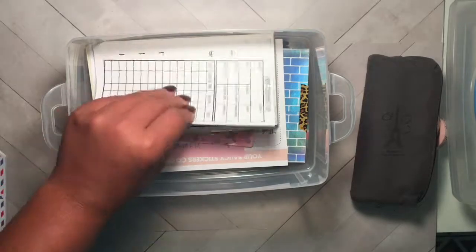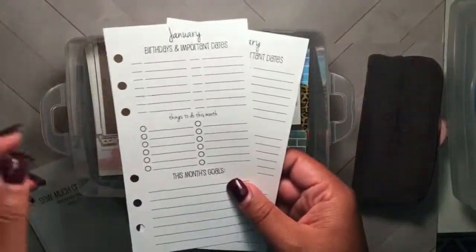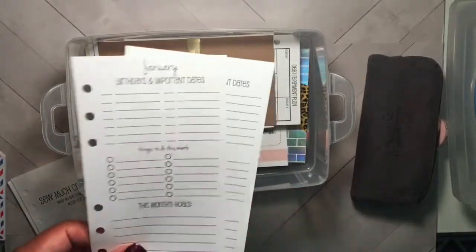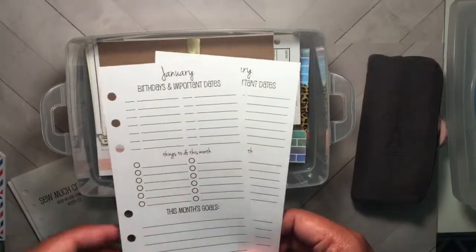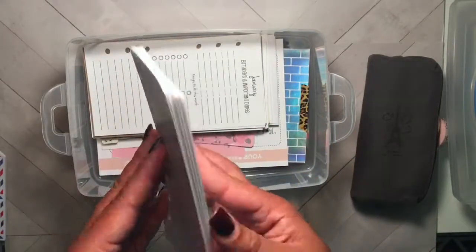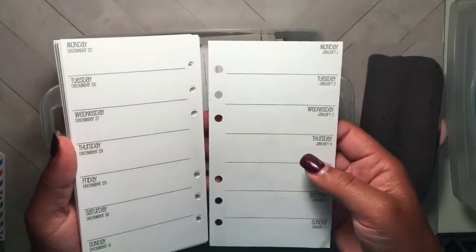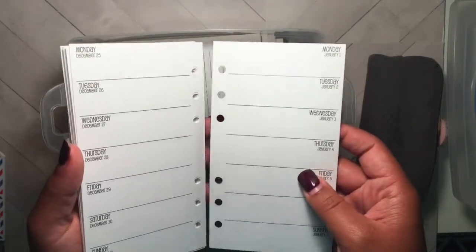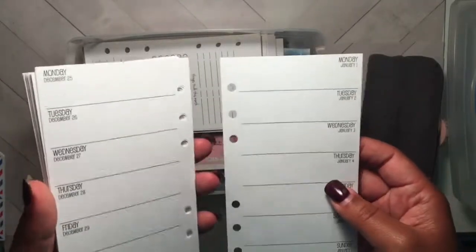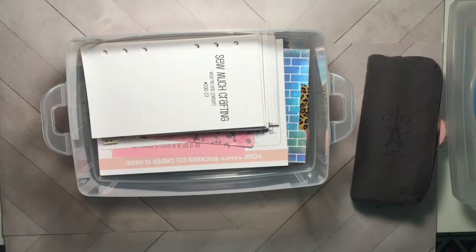You get a lot of sheets and they're front and back. The next thing I have are monthly overview inserts with grid on the back. I like this better than just a monthly view - I don't need that in my personal planner. I just look at this, fill it out at the beginning of the month, and use it to plan my weeks. Then lastly I have the two weeks on two pages inserts - hands down my favorite. I don't like week on two pages or week on four pages. I sit down, plan for the month, add things as they come up, and I'm done.